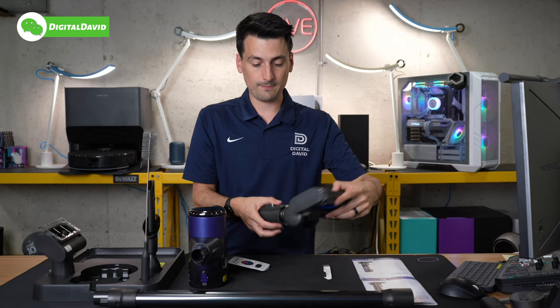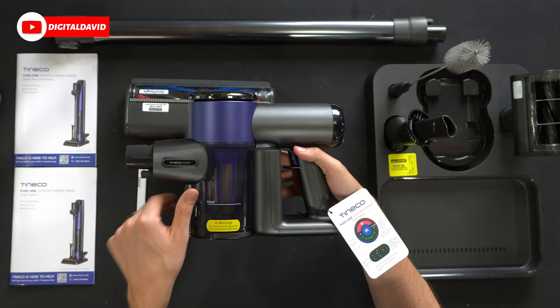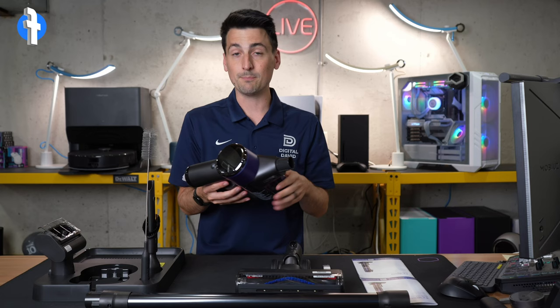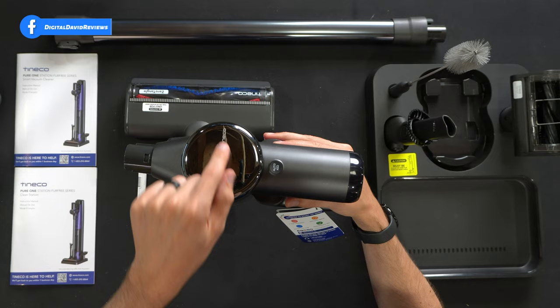Then you'll see our main body and tube extension here. Nice metallic construction, like the finish on that, looks great. Then you'll see our main vacuum portion here with our trigger and power button there. Tineco iLoop technology branding. Here's our dustbin with our max indicator, and we can pop to manually release as needed, but don't forget, this self-empties. Then you'll see our auto and max indicator up at the top, Tineco's logo and branding.